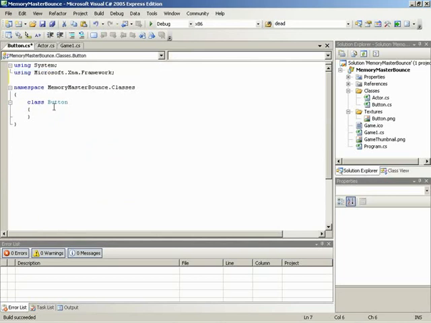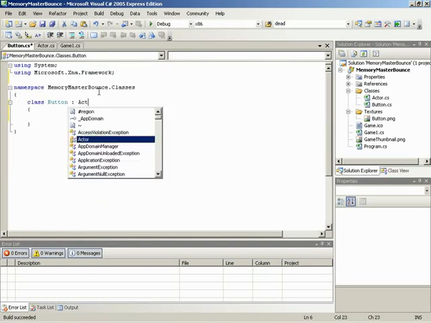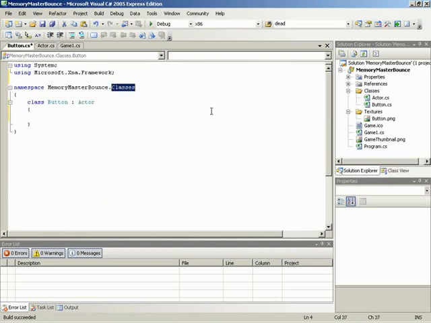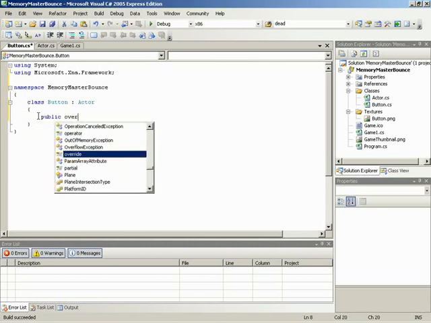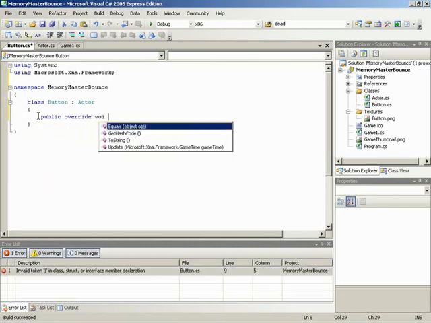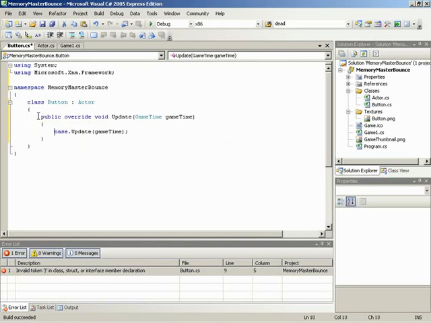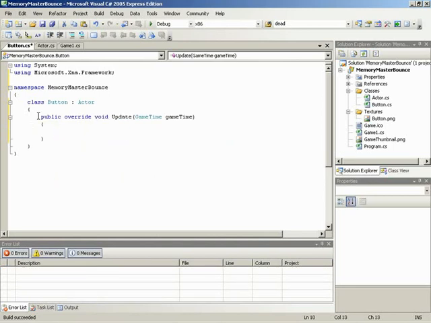Okay, now we'll go ahead and make sure that button extends actor. All right, button shall extend actor. And we'll remove the dot classes in the namespace. That would certainly be a good idea. And now inside of the button class, the first method is going to be an override to update. So we can drop that in place. Override void. I'll let it drop update in place. I'm going to remove the call to base.update though, since we know that the base doesn't actually do anything.